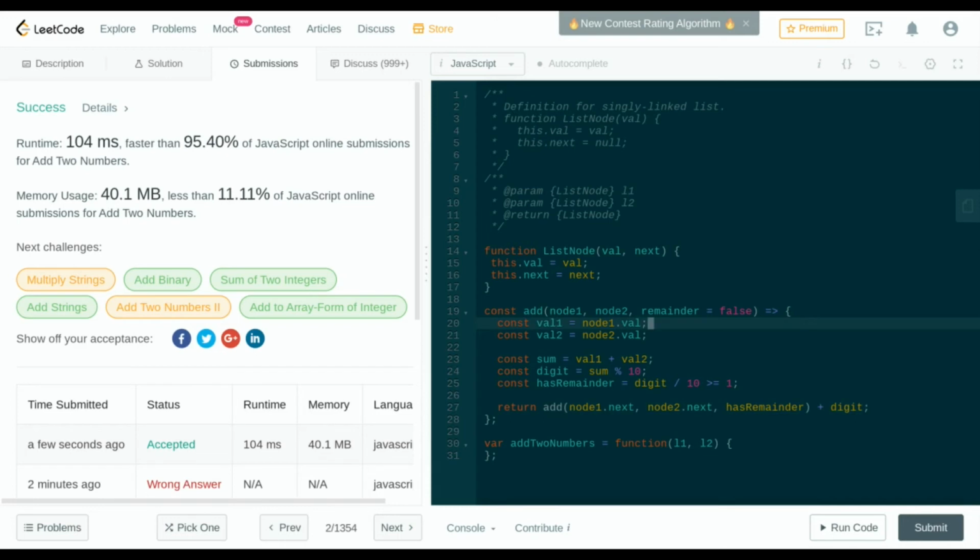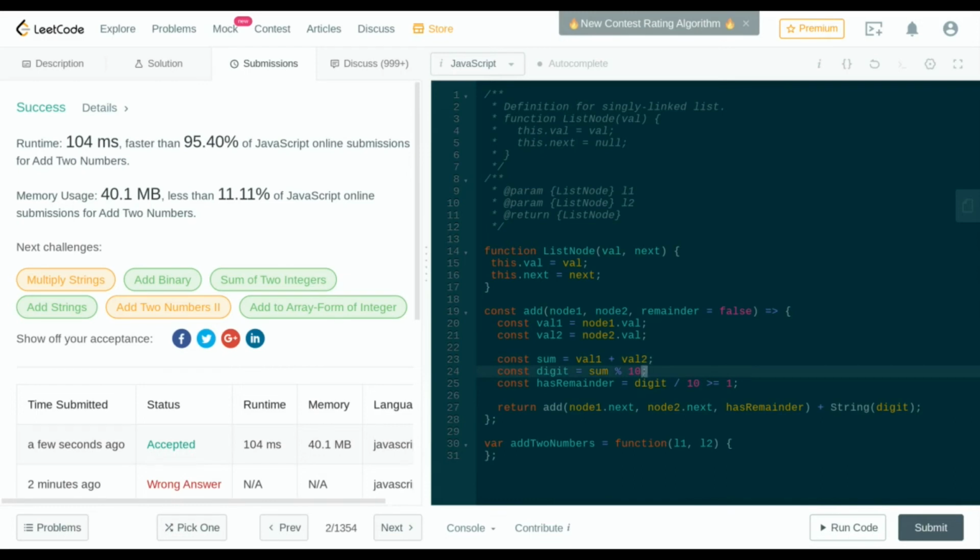So there's definitely some things that we're missing here, and that is we don't actually want to work with digits, we don't want to work with numbers, sorry. So let's make sure this is a string. And the other thing is we don't have a base case. We also did not handle the remainder. So I wonder if remainder needs to be more than just a Boolean. We'll think about that in a second.